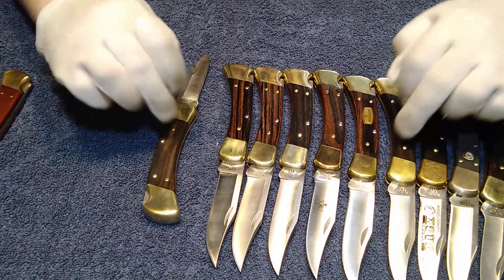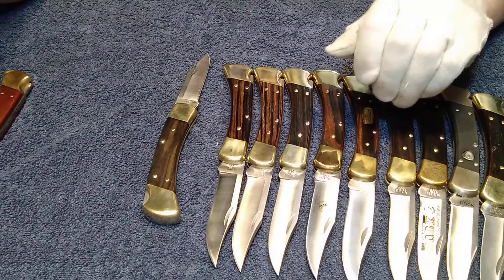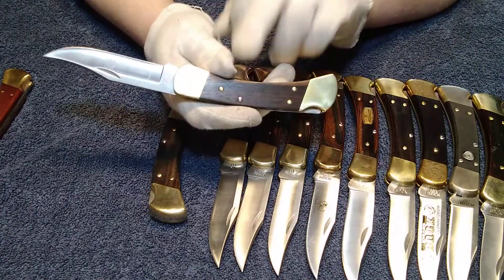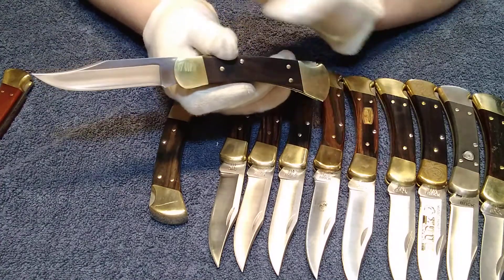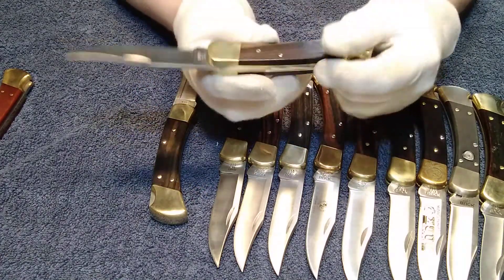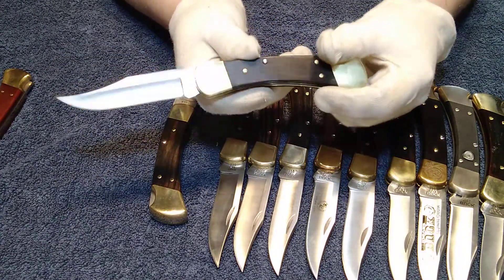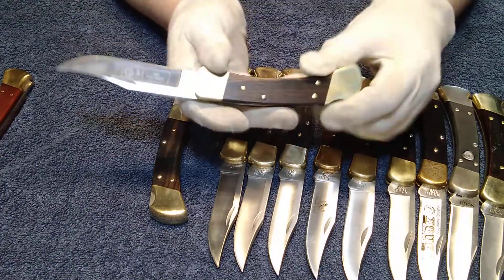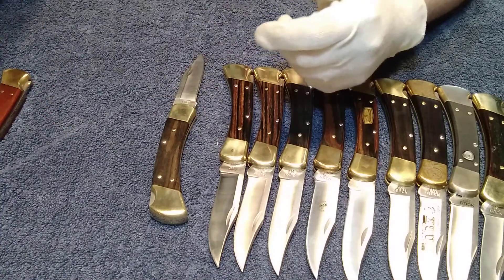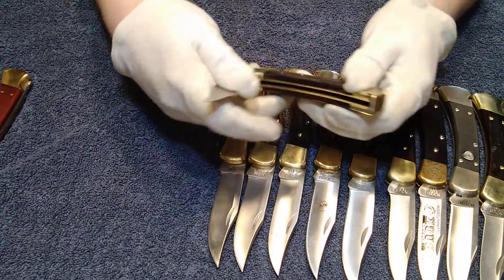What I do is when something comes out of my collection — I originally had three three-dot knives, but I found one that's in mint condition. When I find one that's in a lot better condition, I keep that one and sell the one that's in worse condition. The original three-dot I had had a re-tipped blade and was in a little rough condition; this one is in mint condition, unused, uncirculated. So of course I keep this one in my collection and sell the other one off. That's the only way something comes out of my collection — if I've got a spare.